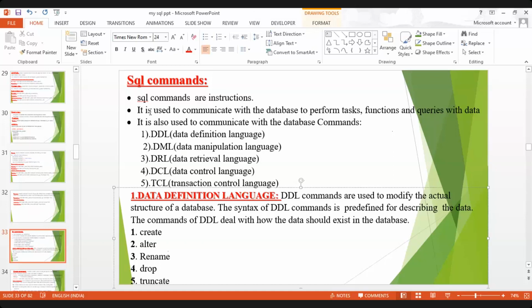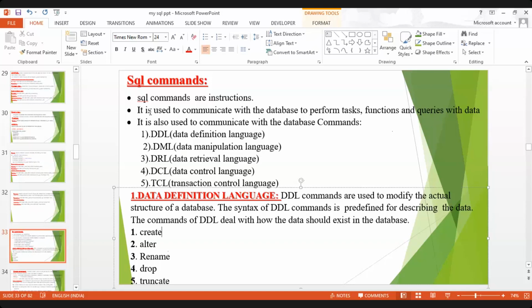So SQL commands are the instructions. They are used to communicate with the database to perform tasks, functions, and queries with the data. What are the commands? DDL commands means data definition language.